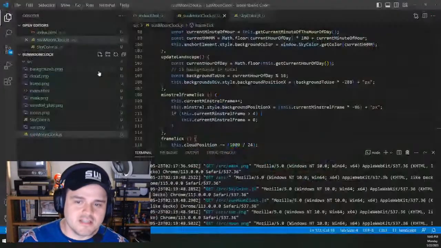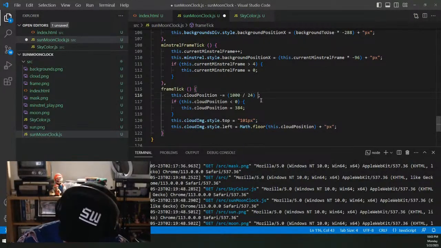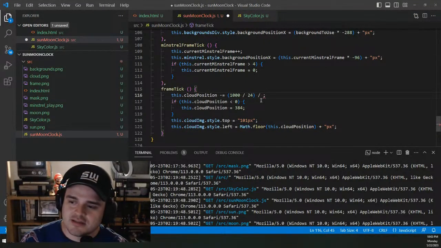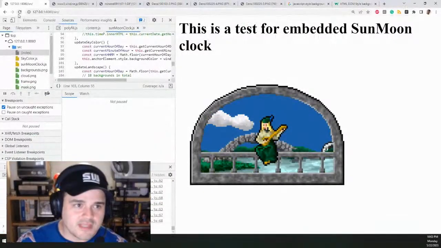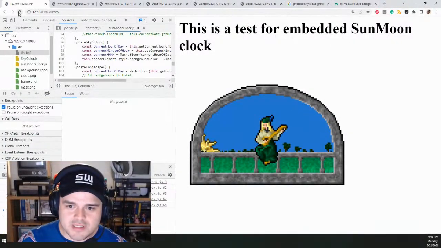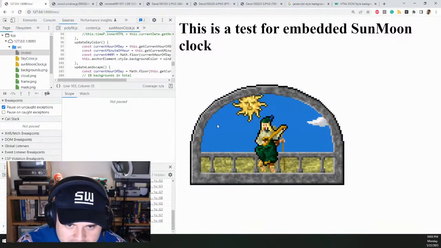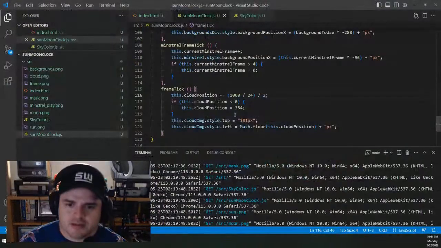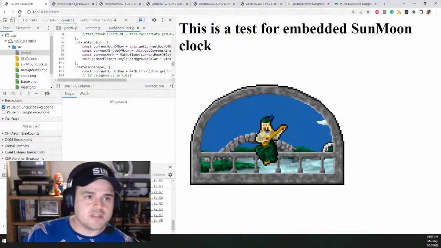Yeah, it's fine. But it's too quick. That's because we need to divide this by something. I'm going to halve the speed. And another thing that is happening here is that it's like warping. I'm going to make it much slower so that we can see what's going on here.